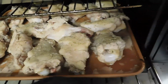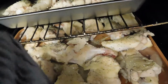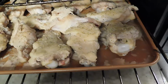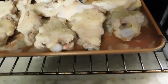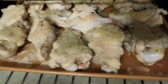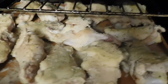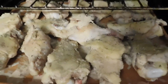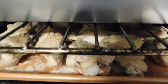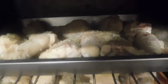So I came over and emptied the juice off of the bottom of this pan. I left it on that one because it's deeper. And I've turned all the chicken over so that the bottom of it will cook, which was the top. So now the top of it is going to cook on the bottom, if that makes sense. I have given the bottom part of the chicken a light dusting of garlic salt and complete seasoning, and then we'll just close that back in there. Bye, chicken. You see that in there? Whenever I get to the next step, I'll bring you back.